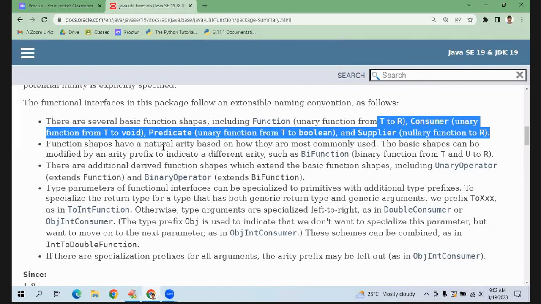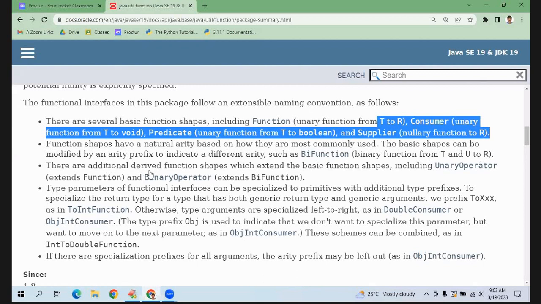Function shapes have a natural arity based on how they are most commonly used. The basic shapes can be modified by an arity prefix to indicate a different arity, such as BiFunction. Arity means what here? 0 to n number of parameters. BiFunction, a binary function from T and U to R, with two parameters and one return type.